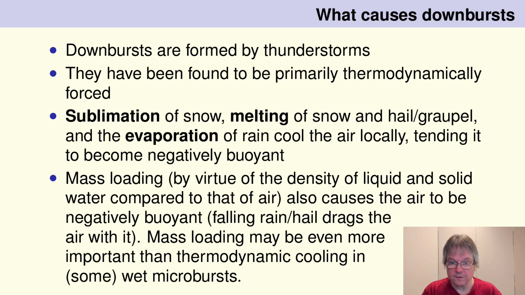Under certain conditions, wet downbursts will occur, and they appear to be forced primarily by just heavy rain over a small area, like in a rain shaft. But it also helps if you have a relatively unstable atmosphere, so that the atmosphere doesn't essentially push back and lower the speed of the downdraft before it hits the ground.